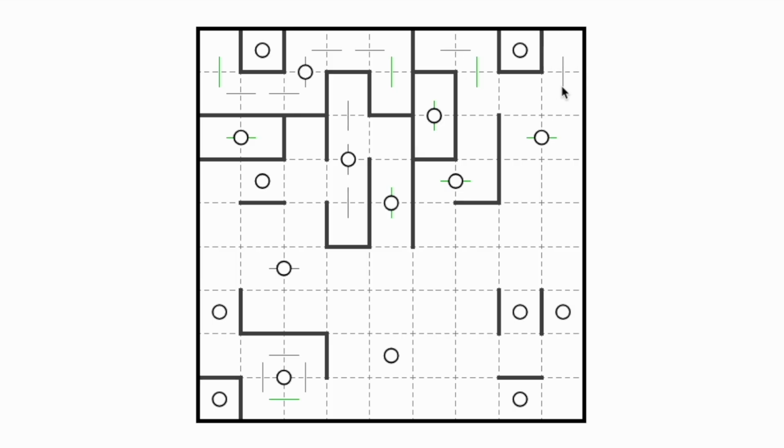This has to come down and probably meets up with this, but there could be something really weird going on with this region, so I'll leave that alone. Here we've got to go south. We can't go east because we meet up with this one, so that gives us a border here and here.